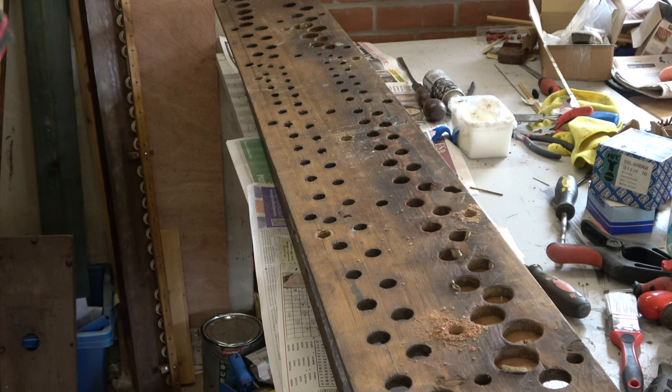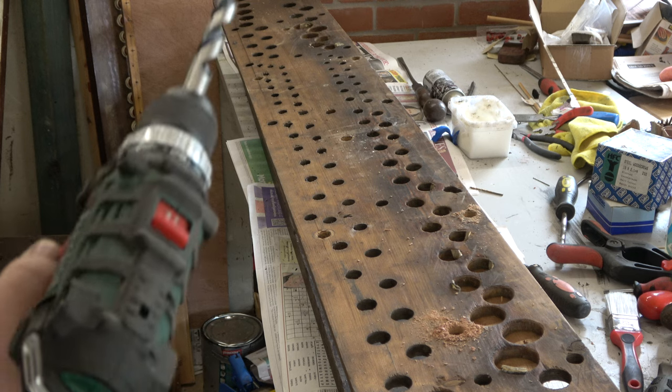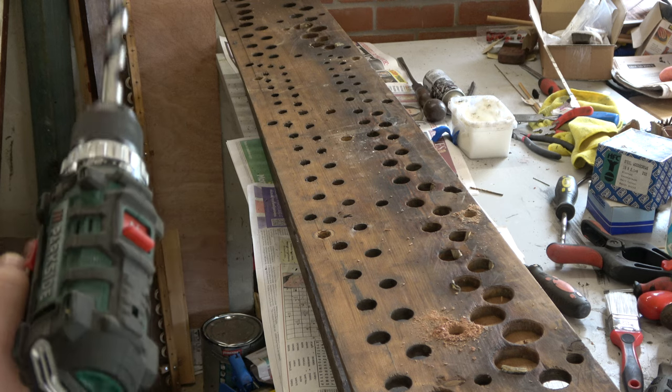My late father had an electric drill with a 1/4-inch chuck. And when I did my training, the only electric drill in the building also had a 1/4-inch chuck. And you think, how much use is a 1/4-inch chuck?